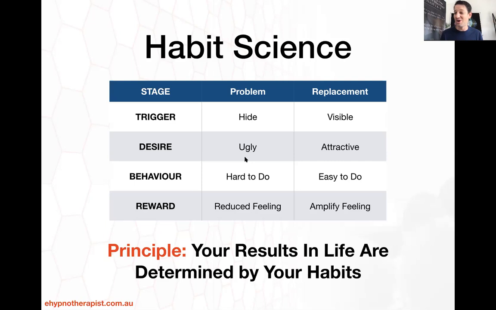So in terms of this course, I would encourage you, get a pen and write down something that's visible. So again, the trigger, make it visible. Write down, have I done 10 minutes on the E-Hypno course today? Just write that out and put it somewhere that you sit often. Put it in front of the TV, put it at the bottom of the TV, put it on top of your laptop, put it next to your screen. So that's that visible trigger. Oh, hang on, yep, I've got that visible trigger now.